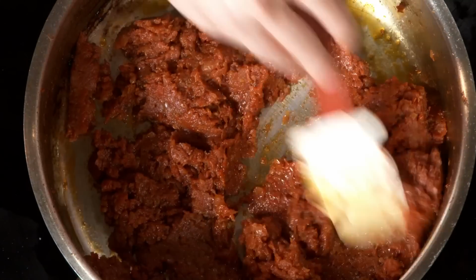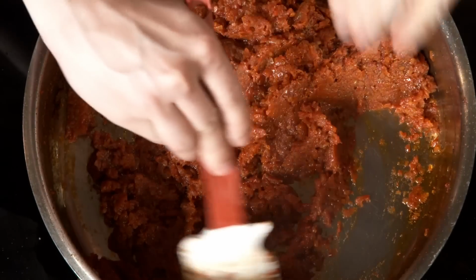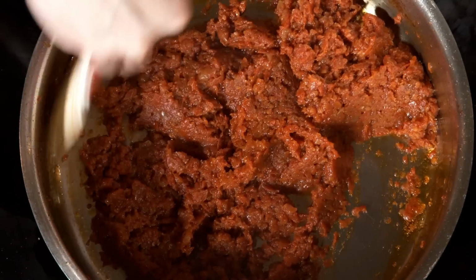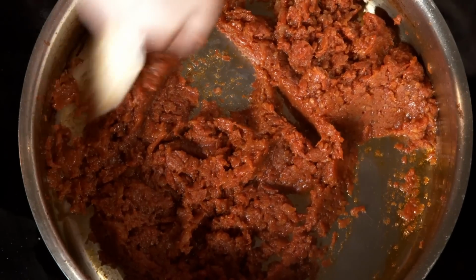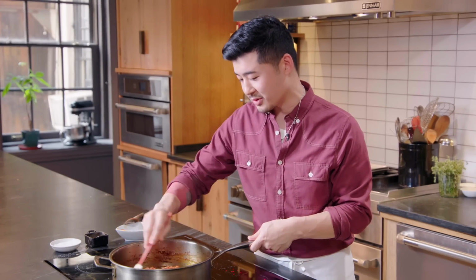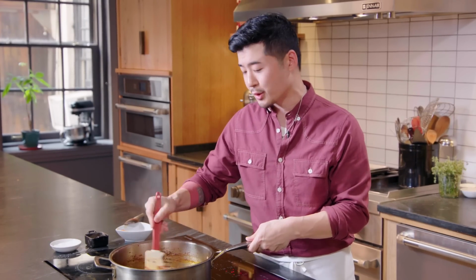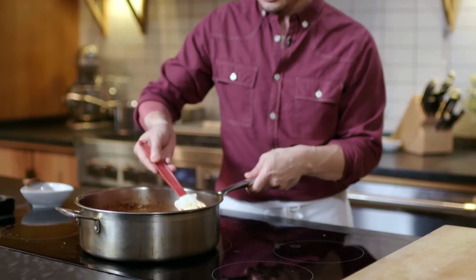So after a couple hours of cooking, I like to actually switch to a spatula because what you want to make sure is if there's any kind of browning around the corners of the pot, any kind of caramelization, that's a great thing, but you want to stir it up. You want to just smush it around in the vegetables until it picks back up so it doesn't burn. And you'll know it's ready when it really turns into this thick, pasty jam. It should be able to slide around the pot.